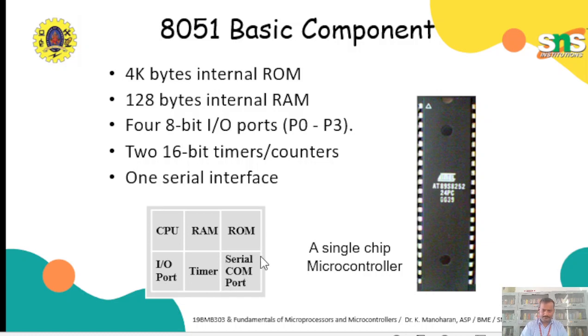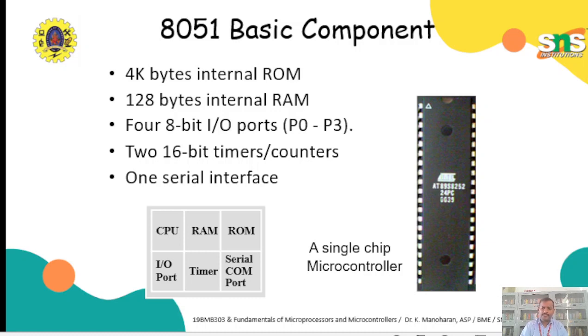The amount of timers, ROM and RAM, we are going to discuss. It consists of 4 kilobyte internal ROM, so up to 4 kilobyte we can program it. But if you need more than 4 kilobyte, we can go with external memories. Actually 8051 has a 16-bit address bus. 2 power 16 is 65536, that means 64 kilobyte. So externally we can interface up to 64 kilobyte.